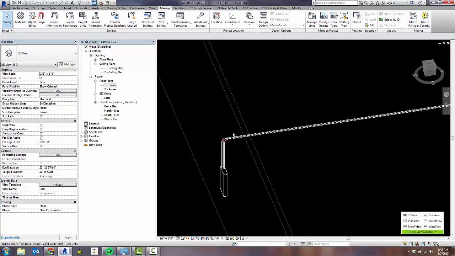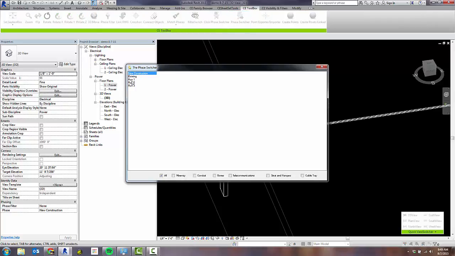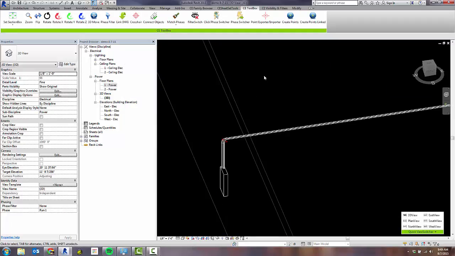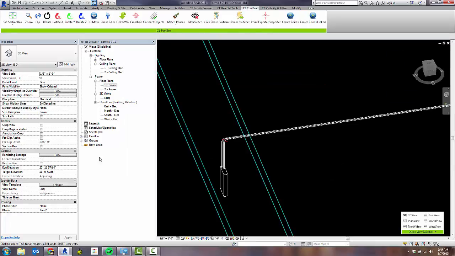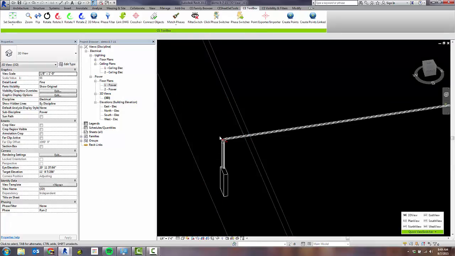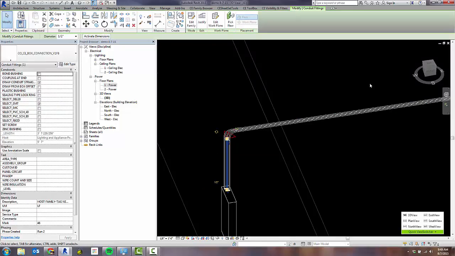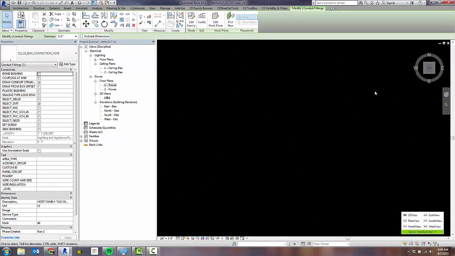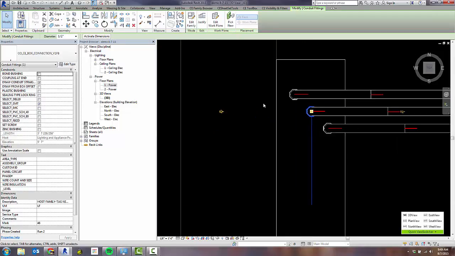Now if you were to add anything to this, just go to your CE toolbox, set your phase switcher up on the run that you want to work on. If you want to add to them, for the heck of it, you're going to say run 1 or run 2, and you can see it changes your active phase. So I'm going to select that part of it there. Now it's already at the height that I want.